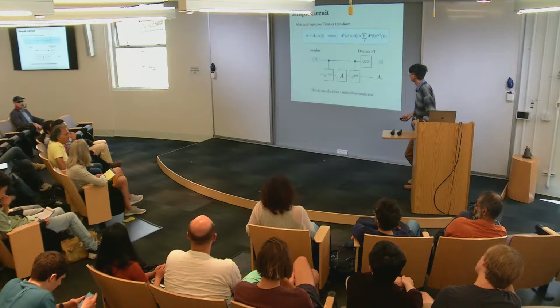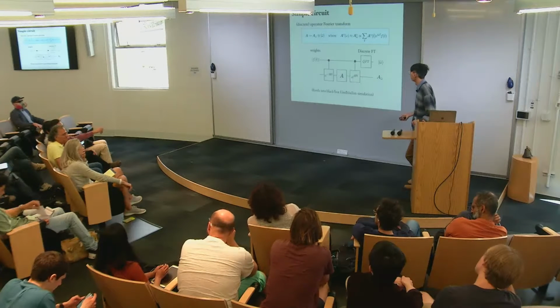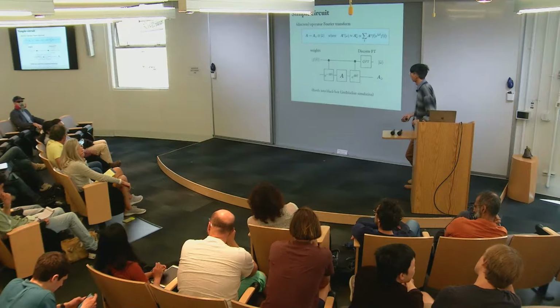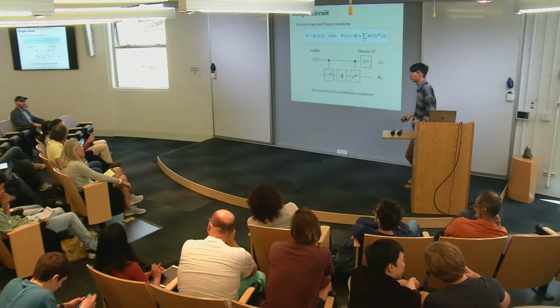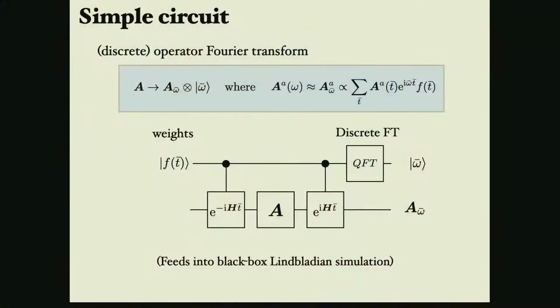Could you go back one slide? Yeah, so the A's you choose to put in the circuit there, are they related to the local jumps that you start off with? Oh, you mean just A? Yeah, you would choose that. So it could be a single Pauli X, and you run this and you get the filtered version. And you get the weights that you require for detailed balance based on the omega register. Right. So there's a control omega, and you put some control weights here. So you coherently compute the weight with another circuit. Exactly.